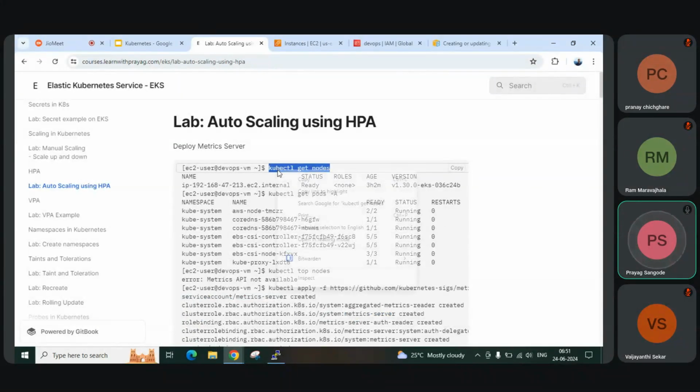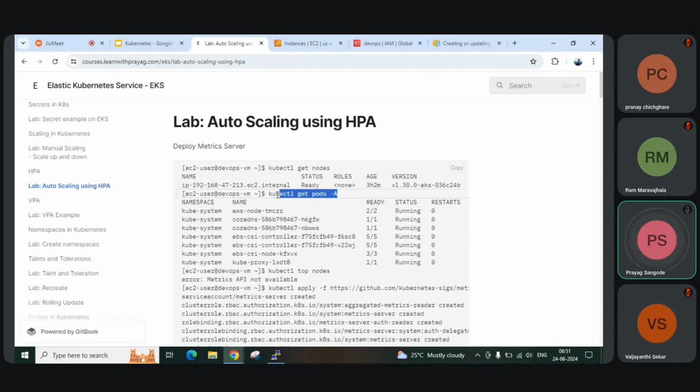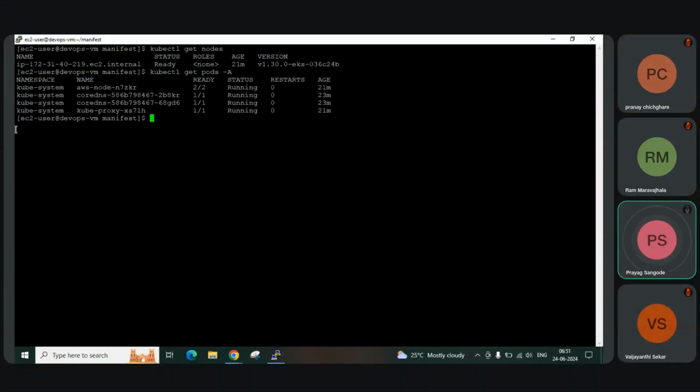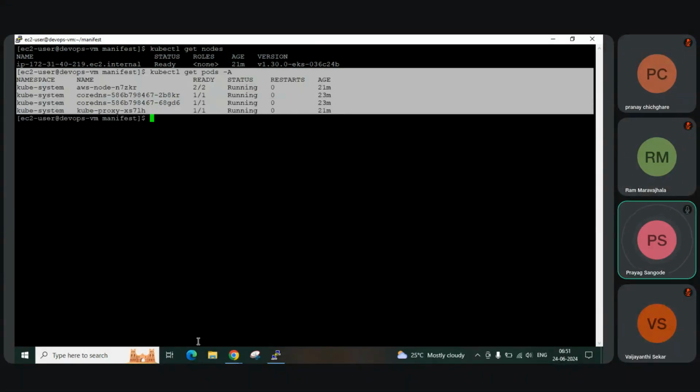So let's check the number of nodes we have. We have only one node. We can check pods in all the namespaces using this command with -A. Only in kube-system we have some pods, the system pods.